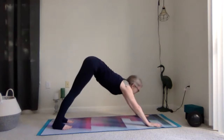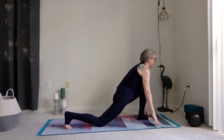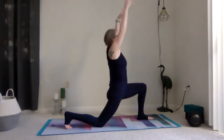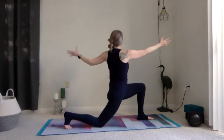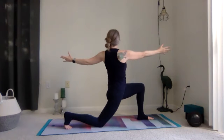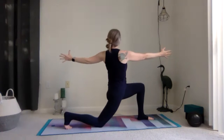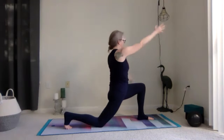Inhale, look forward. Exhale, left foot forward, right knee down. Inhale, low lunge. Exhale, twist left. So left fingertips reach back, right fingertips reach forward. Open up through your chest and draw the inner border of your left shoulder blade closer to your spine. Good. Inhale, low lunge.